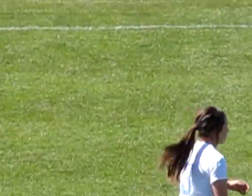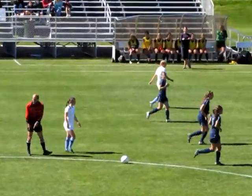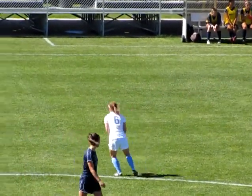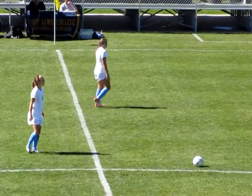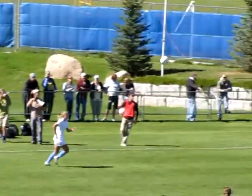Well, absolutely, and there's Halenga earning another free kick as she goes up for a header right in the middle of the field. As she's hit in the back by the opponent, down goes Halenga. She's up again right away, she's fine, as the referee says, yes, that's a free kick. And Fort Lewis have the ball. They are right about a yard ahead of the half line, and the defender, freshman Welcome, comes up to take that. Let's see if there's a pass on here. Yes, there is. Out to Stridle.